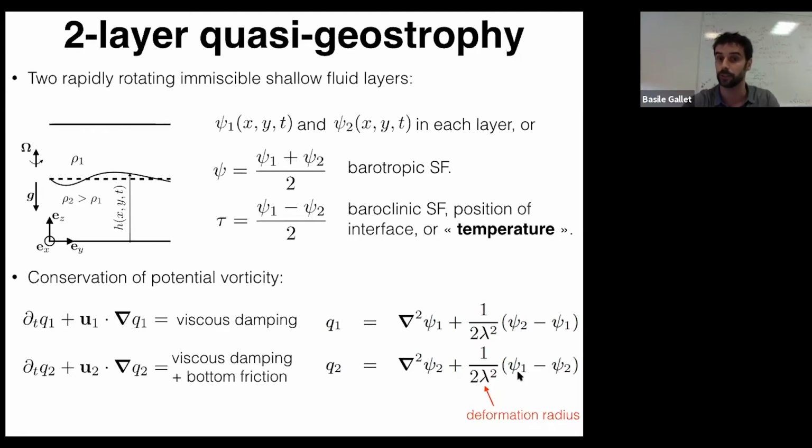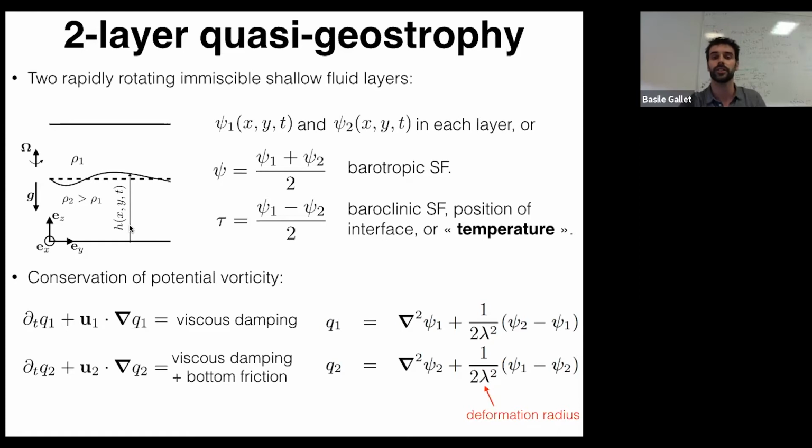And these two coupling terms are now coupling the 2D Navier-Stokes equations. Now, there are also damping terms on the right-hand side. You have viscous damping, and in fact, I'll be using hyperviscous dissipation, but it doesn't matter. And there is bottom friction in the lower layer that's here to mimic the friction that you would have on the roughness elements at the bottom of the ocean. Okay, so this is the two-layer QG model.